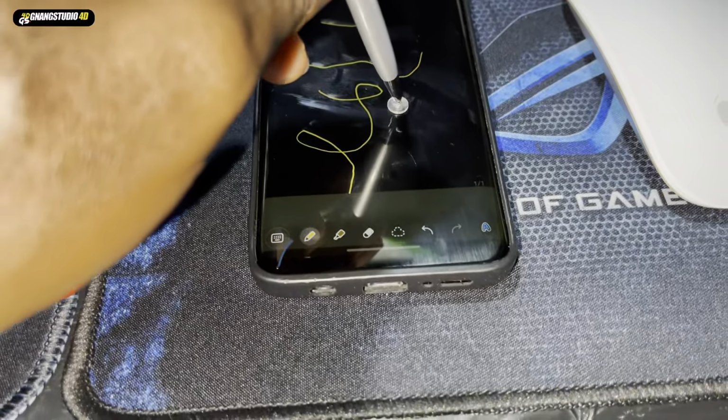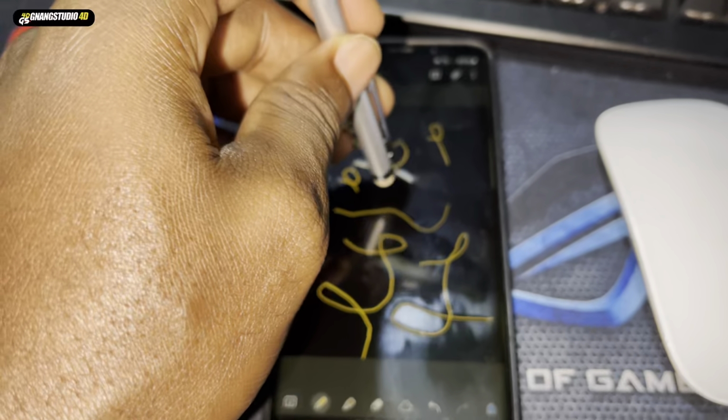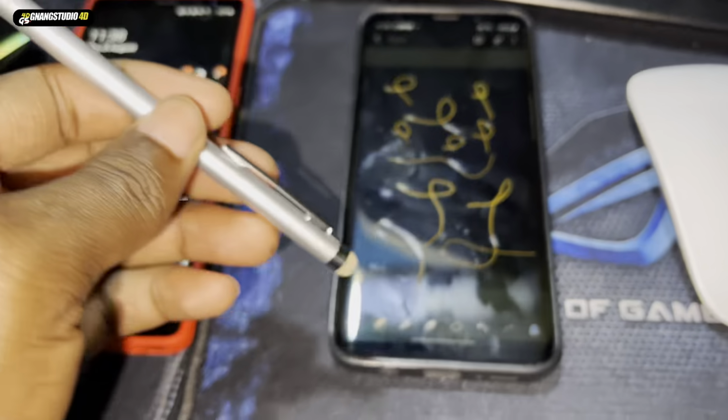Can you see this? This is just crazy. And I love this. I love this. You can also turn it and use it to work also. It does the same thing, but there is a different sensation, different precision. This is just crazy. Can you see this?